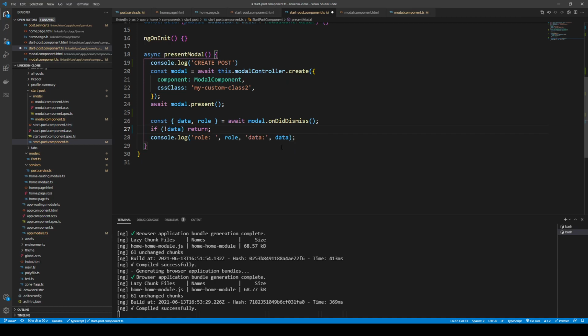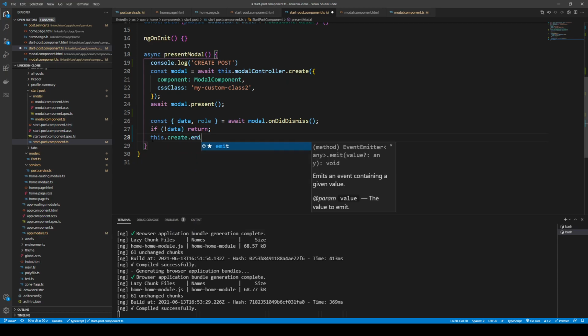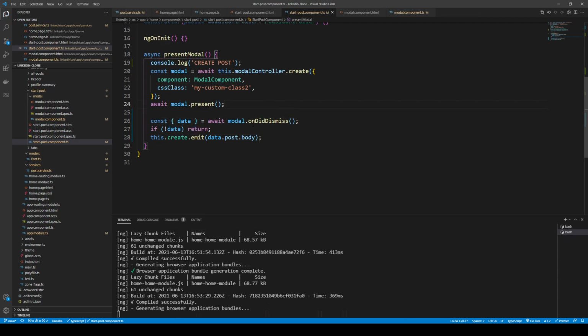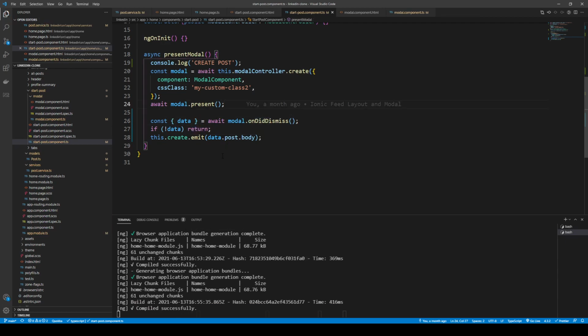Otherwise, we'll say this.create.emit, and we'll emit the data post body. So we no longer need this role. So we can go ahead and emit the data post body.